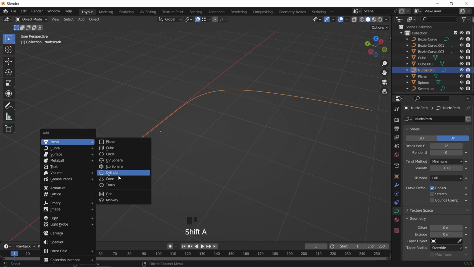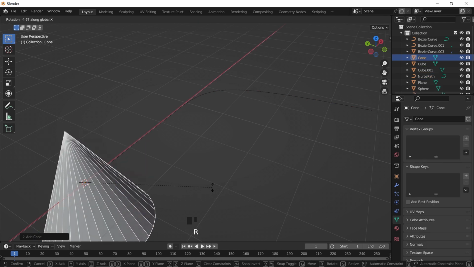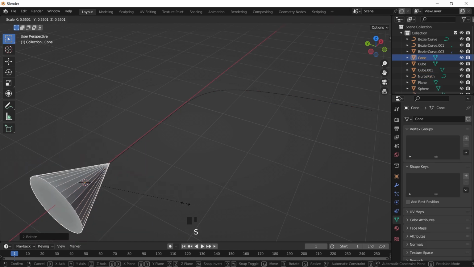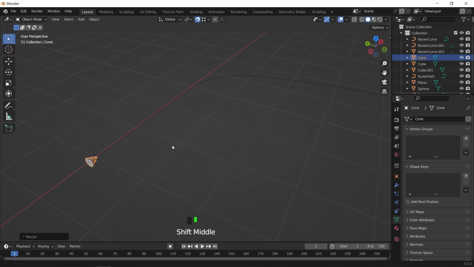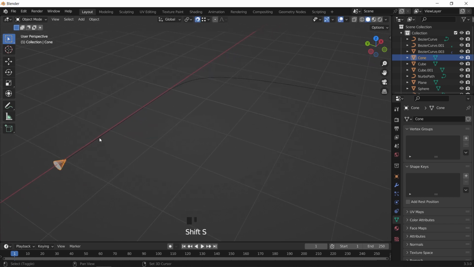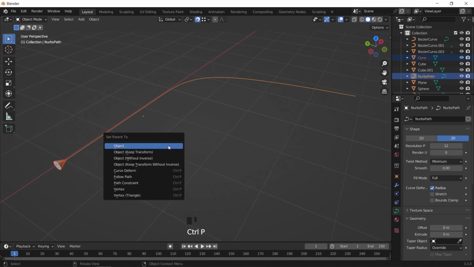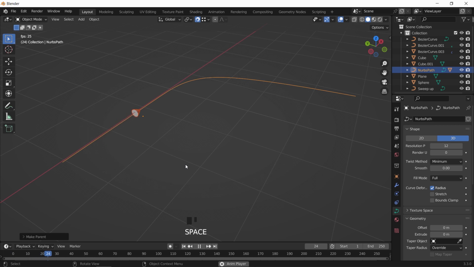Now to animate any object along this path, we can add something at the start of it, this cone for example, and while the cone selected, hold shift and select the path, then hit Ctrl P and choose follow path, and here is your animation, easy and fast, works on objects, cameras, cars, the basic of it of course. We did explain it more with characters in the diagram animation tutorial, so check that out.